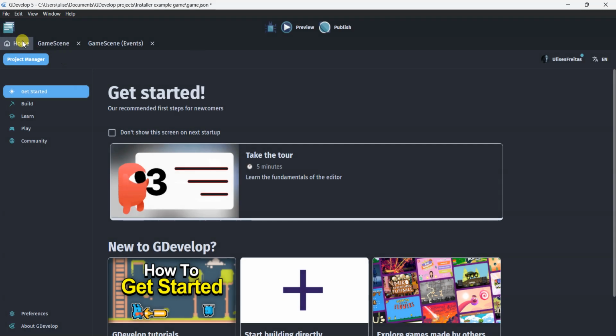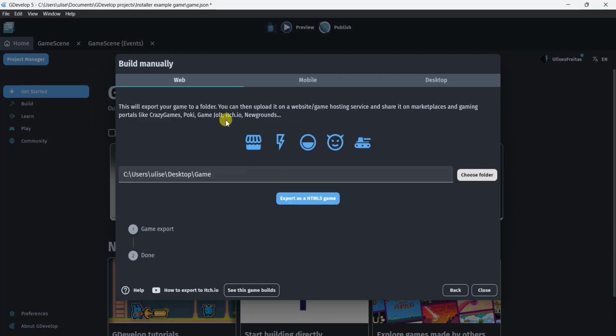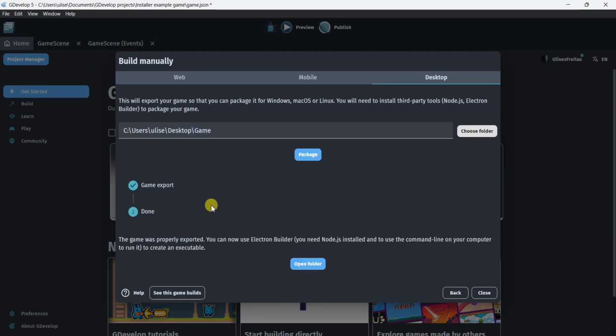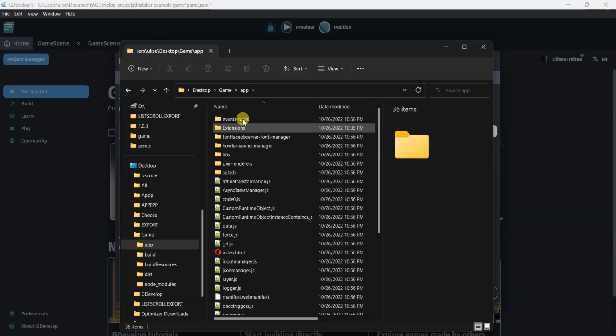You pack again, export again the game manually to be a desktop inside game pack, and when this is done, you have your 1.1 game here again.